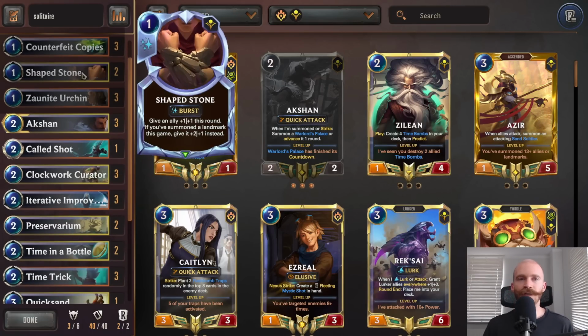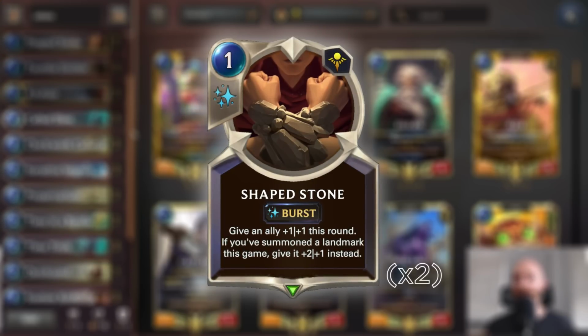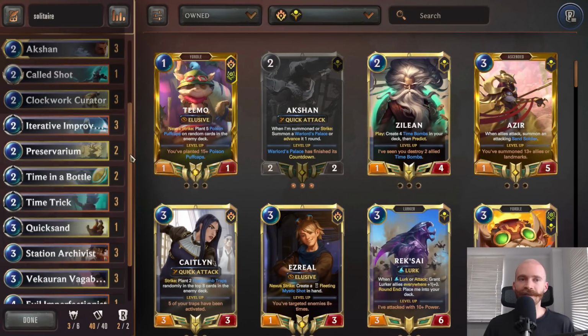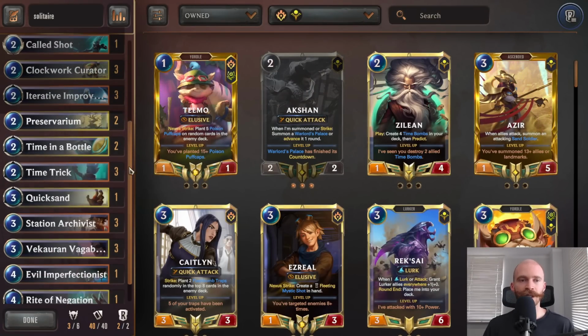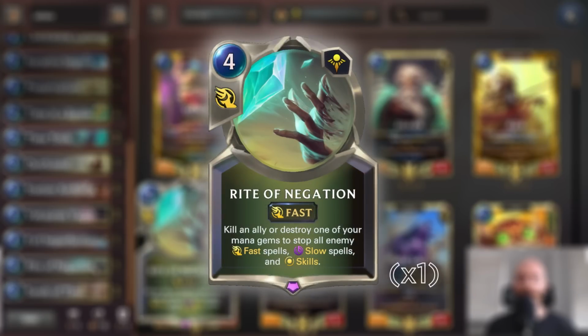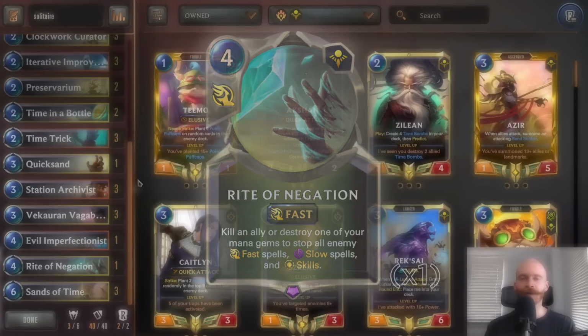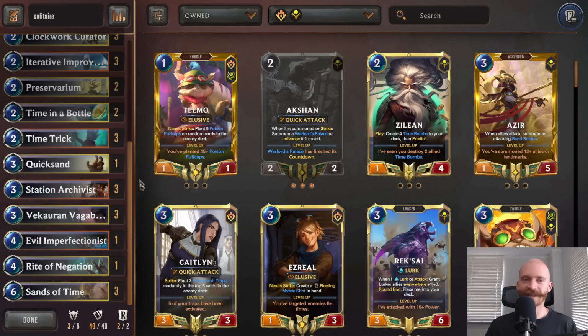And the rest is a bit of utility. Shaped Stone, that helps us discount the landmark, or rather count on the landmark, while simultaneously helping us in aggro and mid-range matchups, and Quicksand and Rite of Negation to protect either our Nexus or our landmark or whatever. So the deck is very flexible in its play, and it's often very hard to find the perfect line of play because you have so many options each turn.